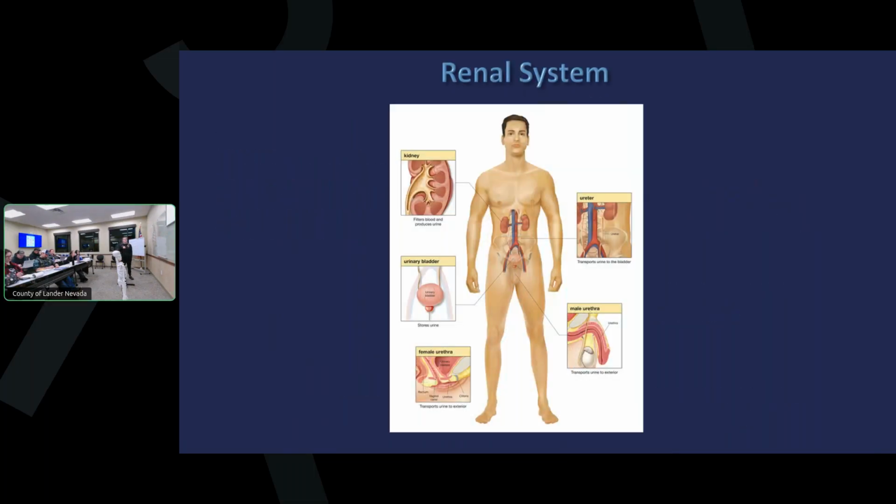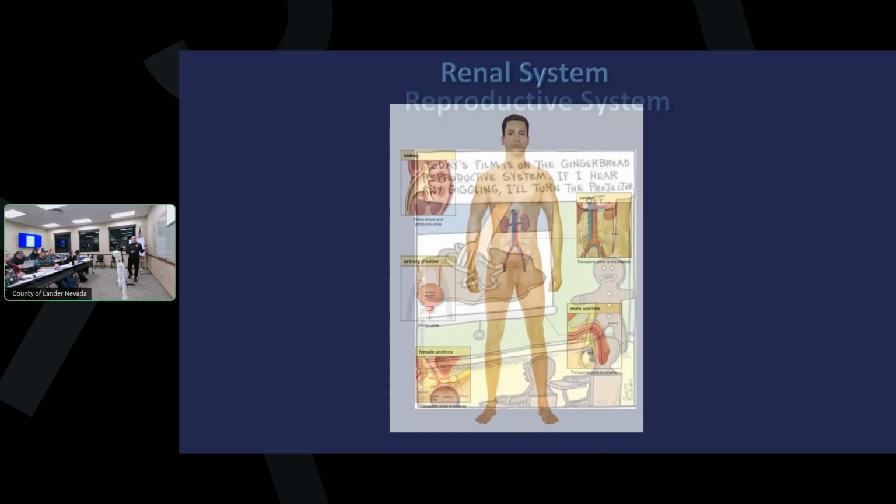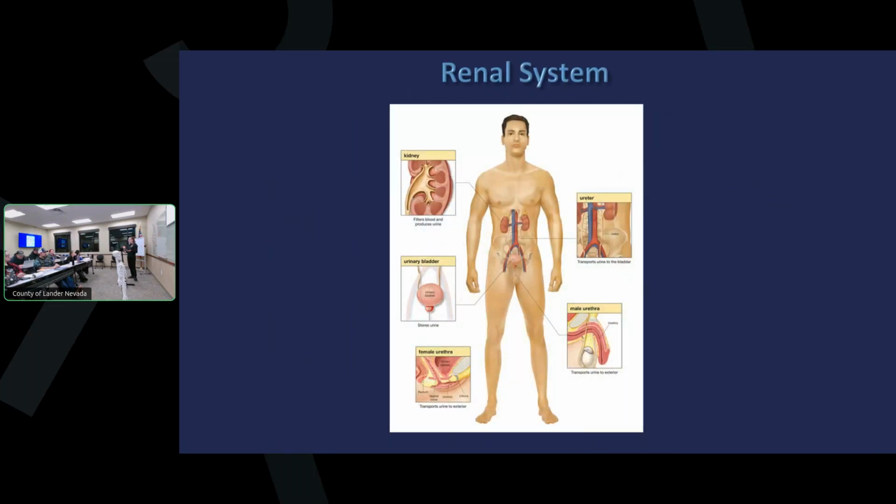So here's just more pictures. Kidneys filter blood. There are little structures in our kidneys called the loop of Henle, and they help all of that process go through. Certain medications can affect different parts, like diuretics, the medicine that makes you pee all the time. Most of them work on the loop of Henle, so you pee more.